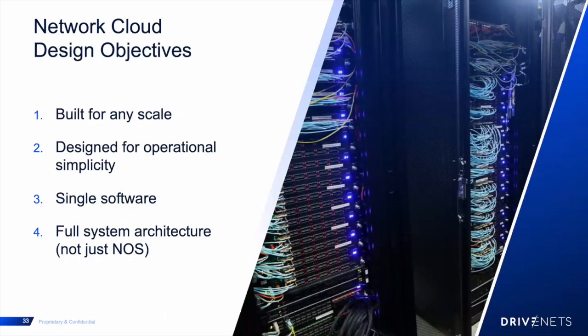So when we originally came into this problem, what were the targets we set for ourselves? Essentially, built for any scale. I don't want to be compiled into any specific scale. I don't care if it's 4 terabit or 200 terabits. I have to have my software linearly grow every time I'm adding a white box. More resources are added, more resources can be consumed. I have to grow like this, very much like cloud.